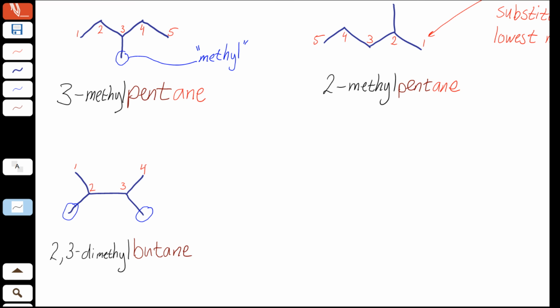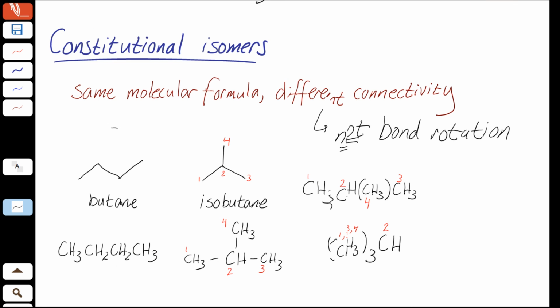Yeah, good question. So we had, actually, so forget about that for a second. Let's go back up to that one. We called this one isobutane, but that doesn't really follow the rules, right? And that's true. Isobutane is what we call a common name, a name that doesn't follow the rules, that it's just called that. You don't have to know that it's called that, because we're going to focus on the systematic names, the rule names in this class. So how would you call that structure using our rules instead of isobutane? 2-methylpropane. Yeah, 2-methylpropane, because it's got a 3-carbon chain with a methyl coming off of number 2. So the better name for that structure is 2-methylpropane.